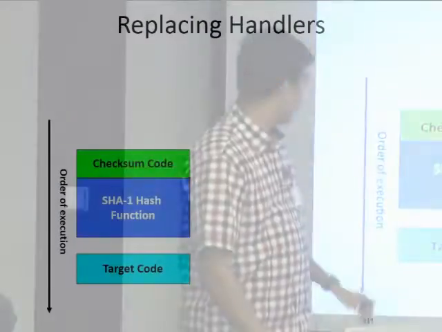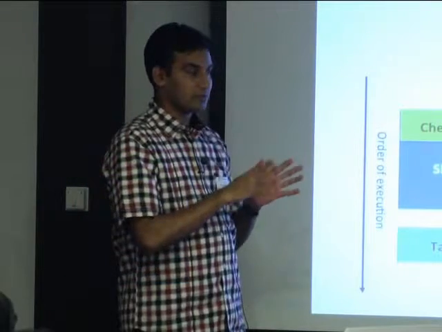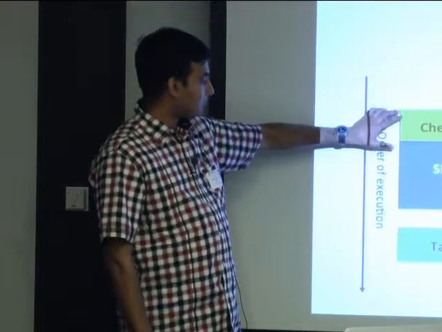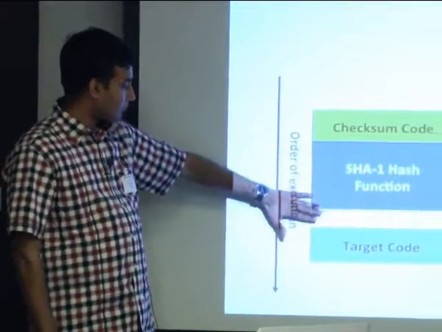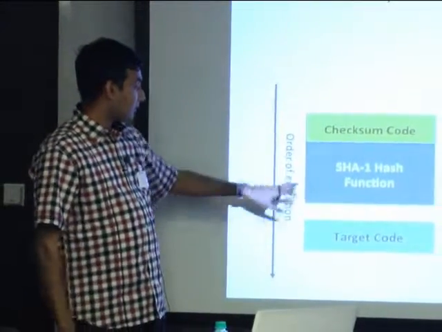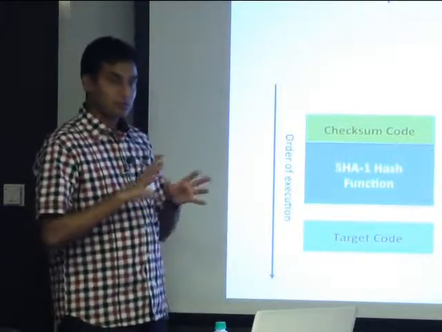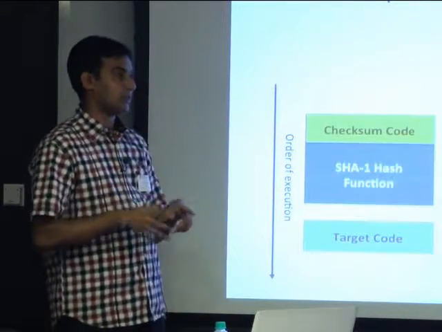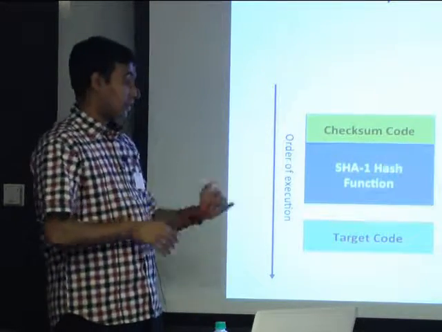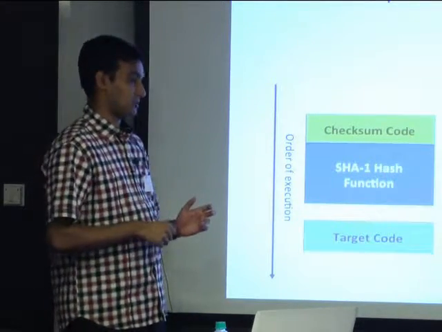Let me go to the next slide. Okay. So we have the checksum code, right, which is what I talked about all this while, which has those properties of alternate adds and XORs, and then we have the SHA-1 hash function. The role of the checksum code is to compute this checksum as a function of the nonce over this and the UEE state, as you saw earlier. The role of the hash function is, once the checksum is computed and returned, assuming that the checksum verifies correctly, the SHA-1 hash function is guaranteed to execute inside a UEE, and the SHA-1 hash function is guaranteed to be unmodified. At that point, the SHA-1 hash function takes a hash of the target code, and therefore you can trust the hash that you receive from the SHA-1 hash function.